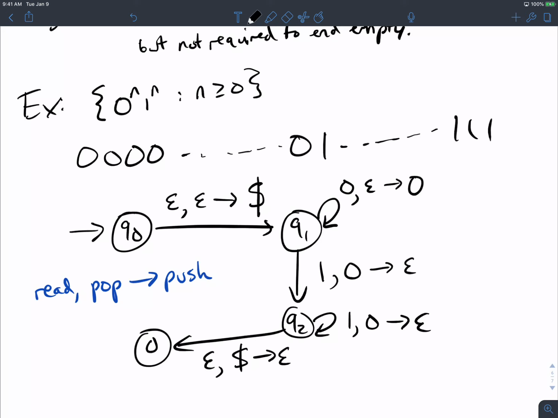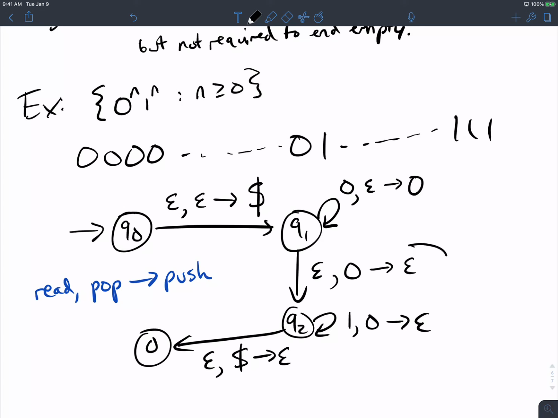Epsilon transition. Oh, epsilon transition. Well, let's see. If I say we're not going to read on that transition, and we'll just do that, is that a good idea? We could check the dollar sign, if the dollar sign is being popped in. Well, here's the thing. Oh, I see what you mean. The problem is when we get over to Q1, no matter what the input is, there's going to be a dollar sign there. So we have to do something else.